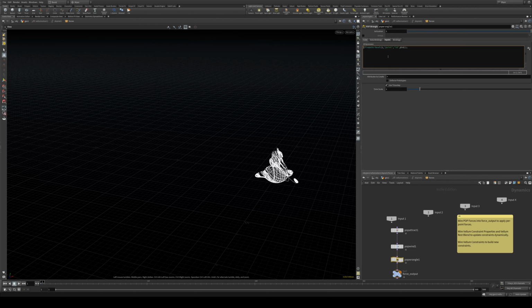So to get the P attribute, we need to use a point function. Again, I will press F1 to get it, and in here, for the point we just need the geometry, which will be 1, then the attribute we are looking for, which is P, and finally the number of the point from the find attribute val.